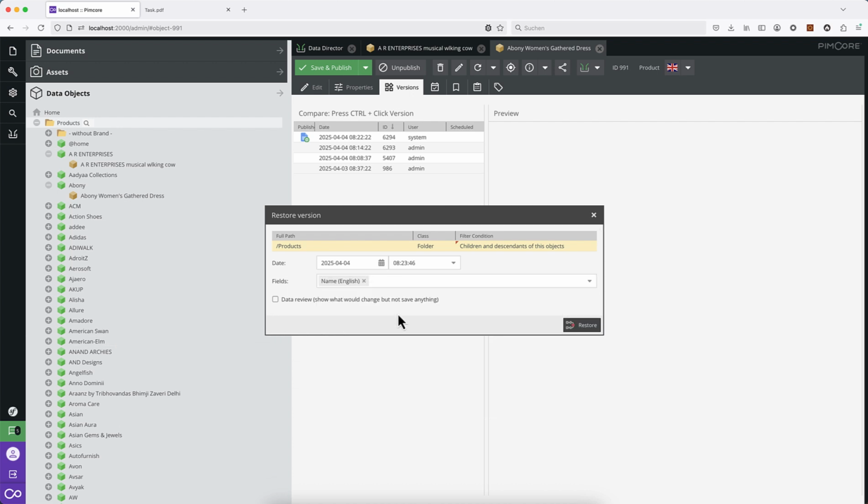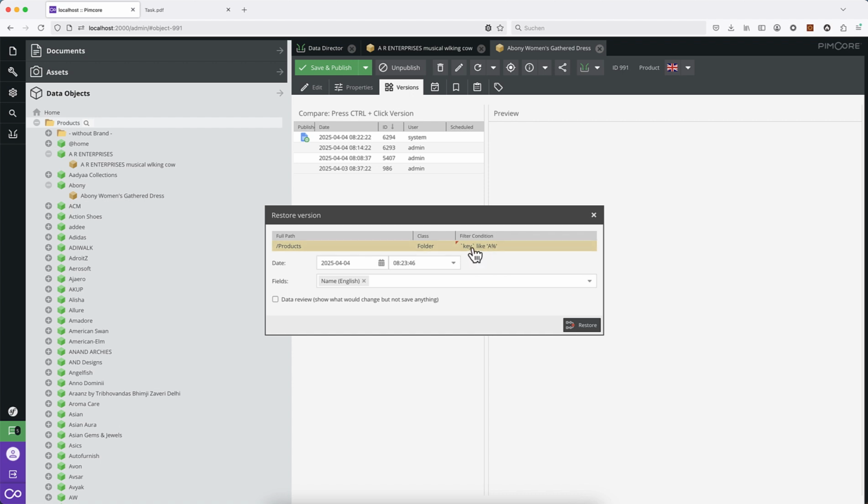To even narrow the selection of objects to restore, you can also enter here an SQL condition. For example, if you add key like "A%", which means the object name begins with an A, it will only restore objects whose object name begins with an A. Of course, this is only an example.